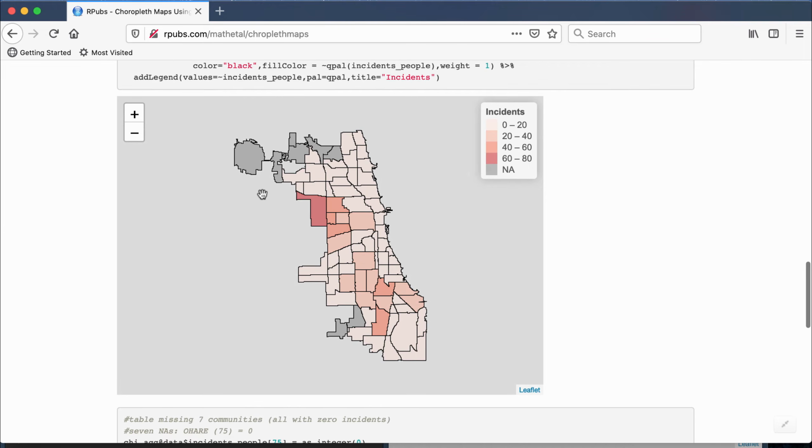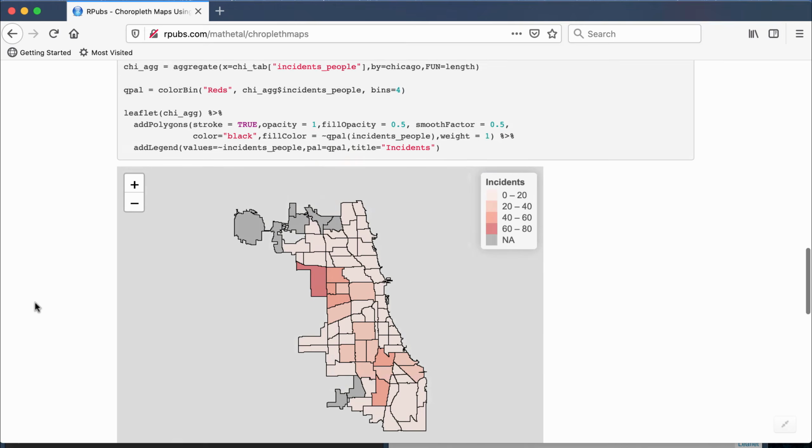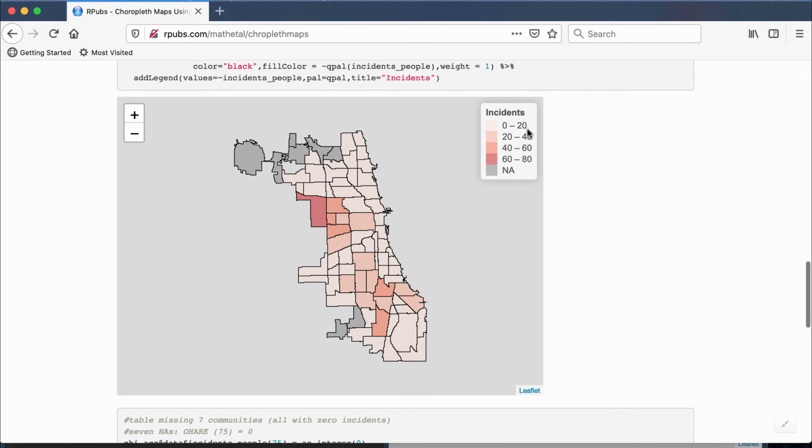And also what I noticed was with my data set that I passed in, chi_ag, I had some missing data. So I told it to only plot 4 bins, but it also is missing data. So it adds a 5th bin of NA or not available. And what I noticed was basically the data table didn't include values that were 0 in my original data table. So communities that had 0 gun violence incidences were missing values. So the 0 was missing. So basically these values should have all been 0, but they just didn't exist in the data table.